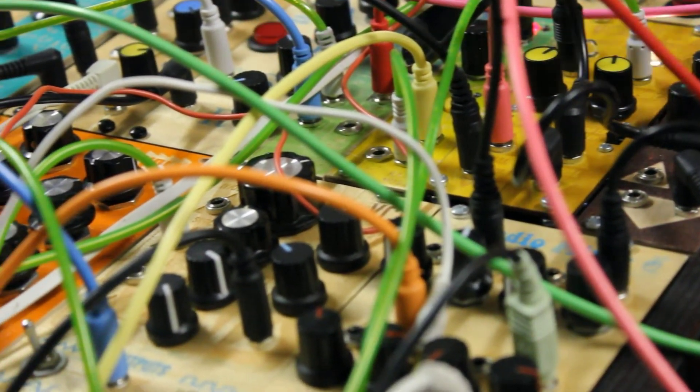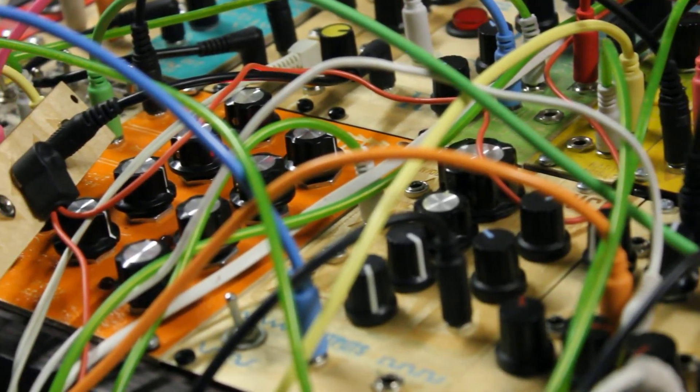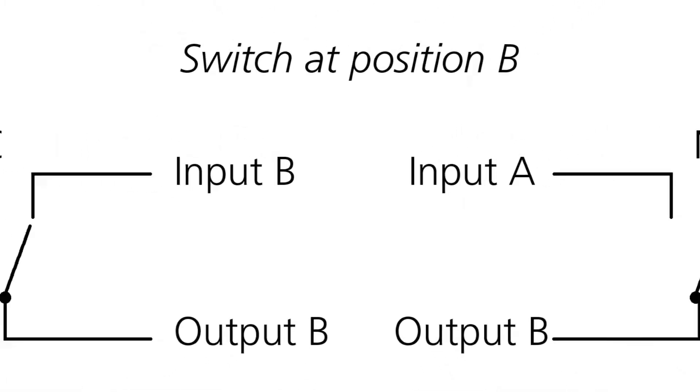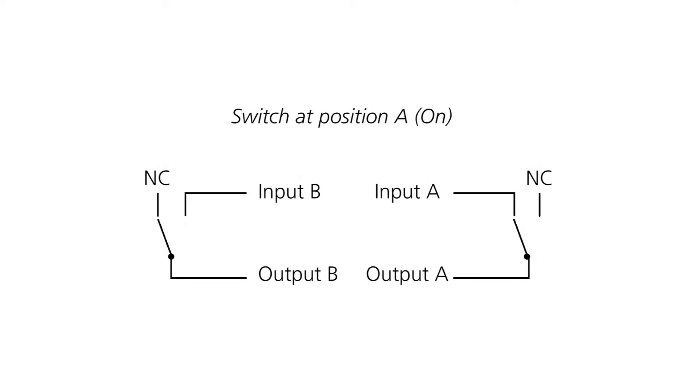Maybe I shouldn't have, you tell me. But I wanted to use the useless machine as an automatic switch to connect two different channels on and off. So input B and output B would be connected when the machine is turned off, and input A and output A would be connected when the machine is on.